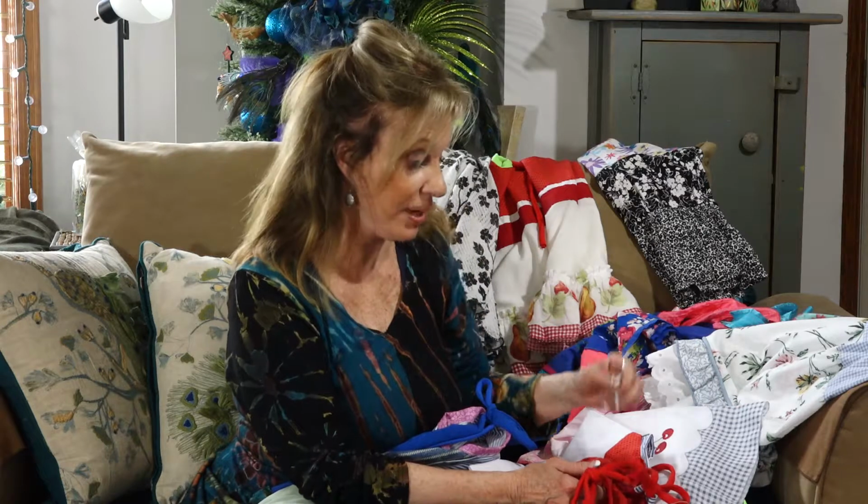First of all, I guess I should tell you, before I give you some hints as to making these, obviously they can be used as a gift for a little girl, for a little summer dress. But my goal with these dresses, and I've made 150, is to send them with a mission group that is going to Haiti. My friend was showing me some pictures of her mission trip to Haiti, and I was thinking, you know what, these little girls, they may only have one dress. That dress should be pretty fancy if you only have one dress.